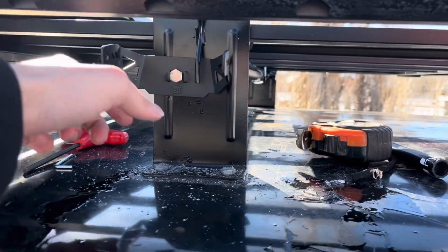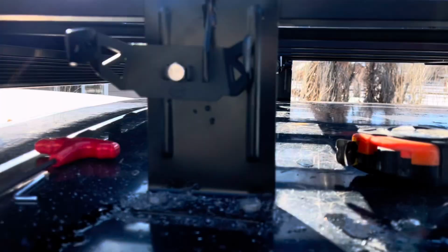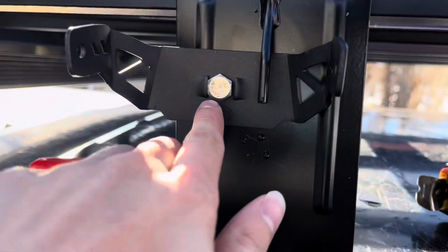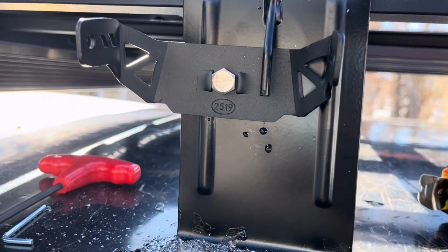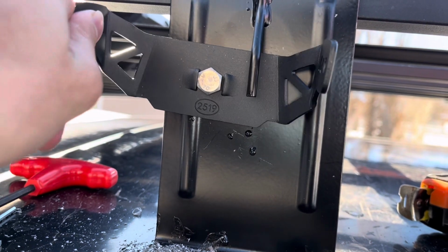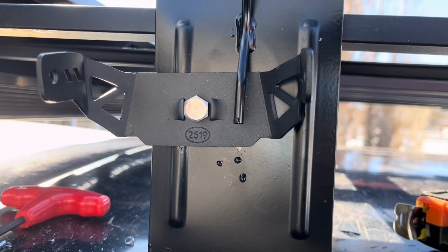Alright, so I drilled the hole and I got the bracket all mounted up. Now we just have to grab the light pod and mount up the light pod. But before I do that, I'm going to try and tighten this down a lot more and get it pretty snug, and put it where I really want it, so like, you know, flat. And then we'll get the light pods on there.